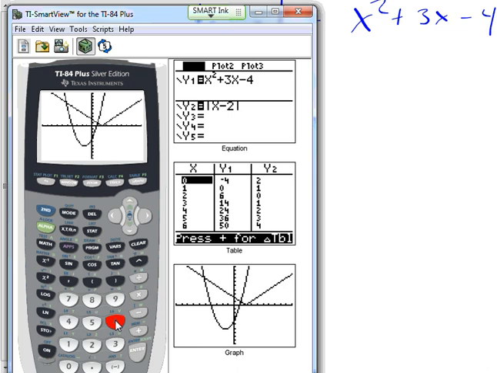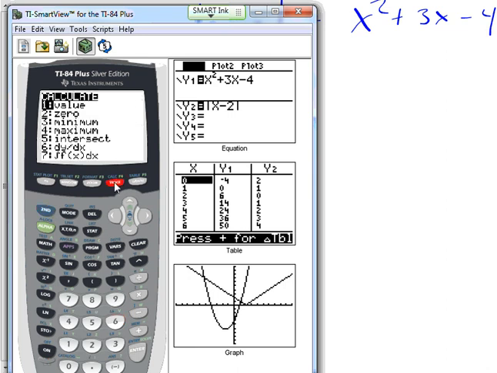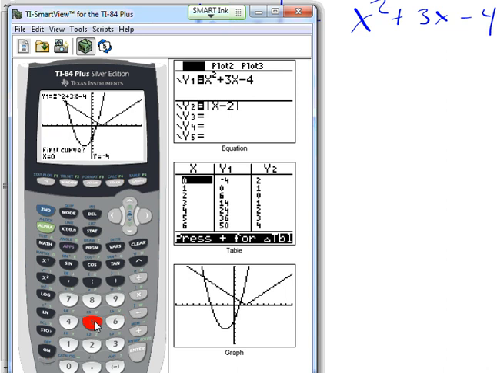And now, if all I wanted was where they were equal, I would just graph both sides and see where they cross. So I go second, calculate, intersect, in order to figure that out. So make sure you can do that. Second, calculate, intersect, which is number 5. And then I'm going to go enter, enter, and then the last one, I arrow over and get it right close to where they touch. And I hit enter, and there we go. 1.16 is approximately where they touch.